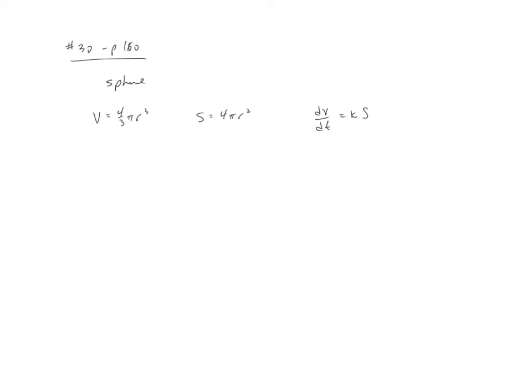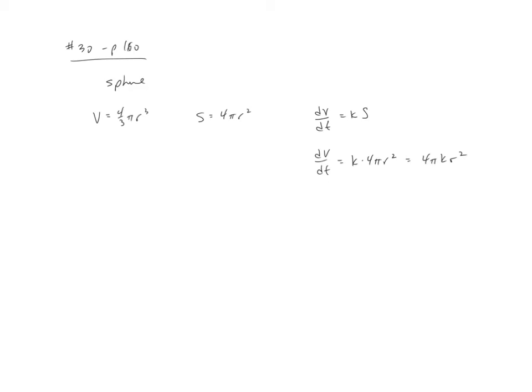All right, so now from here, I'm going to make a simple substitution. I know that my surface area is going to be 4 pi r squared. So I've got my k times 4 pi r squared, which you could clean up if you really wanted to, 4 pi k r squared. Okay, so again, nothing really crazy that's been done here.